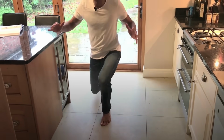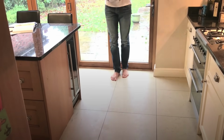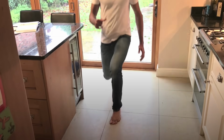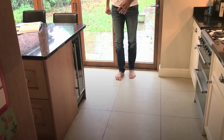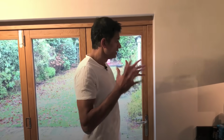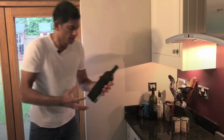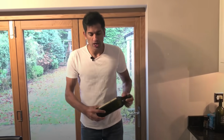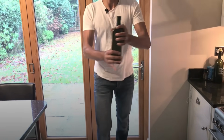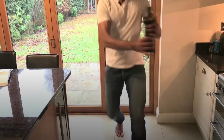So I'm going to just do my left leg now. Try and keep your torso upright if you can. And bend as far down with that knee as you feel comfortable. Now, the thing with lunges is once you get good at that, you can actually start looking around and adding things in. So, I'm in a kitchen, but I can grab something like a bottle of olive oil. This is a full one, it's not open yet. So what you can actually do is go and do the lunge, but with a side rotation. Okay, and you can rotate to either side.